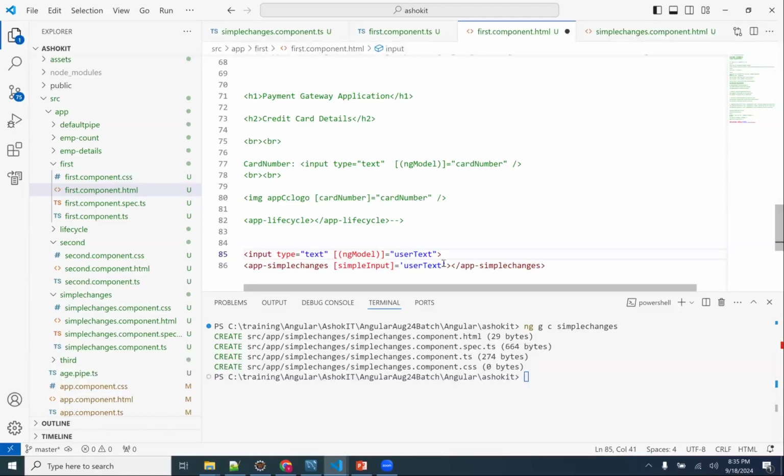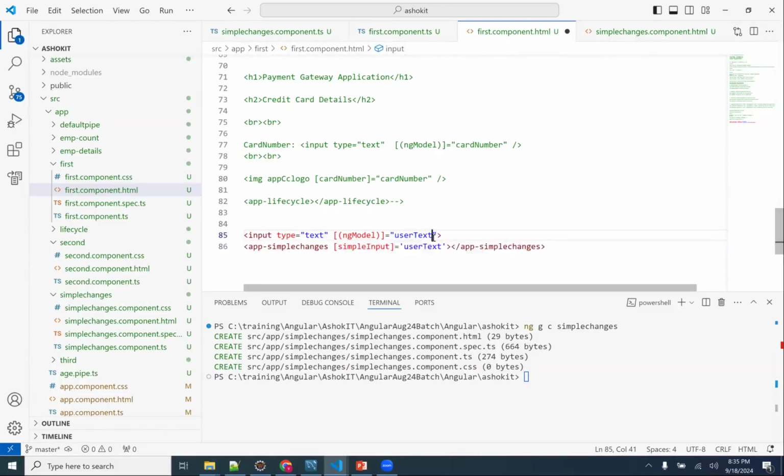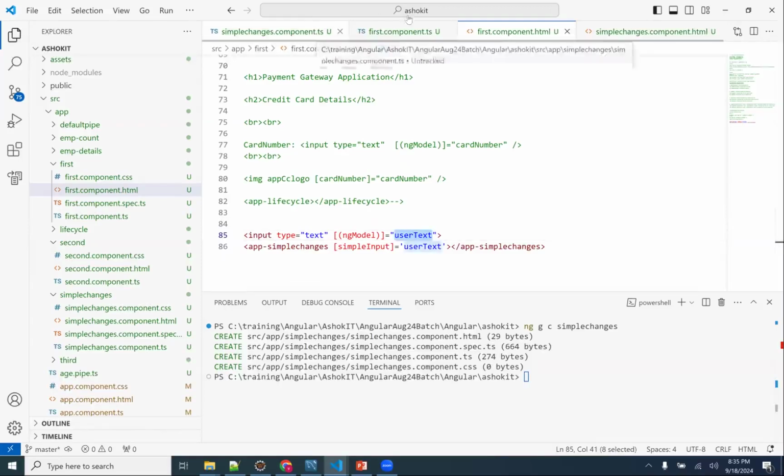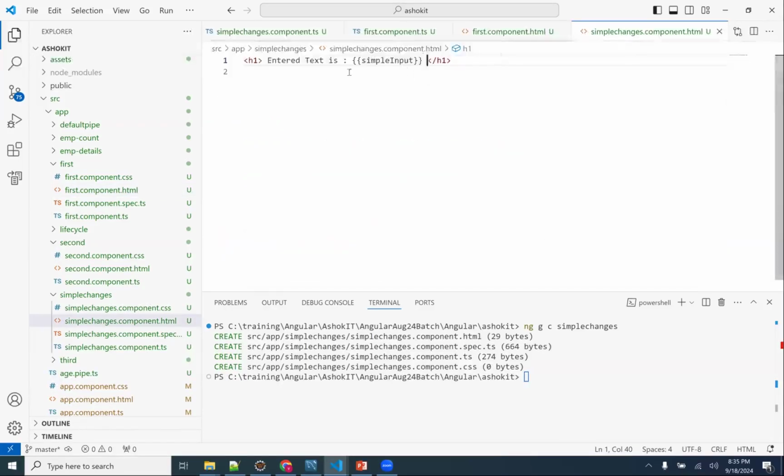I want to bind. Then I want to call simple changes. Whatever I typed on this text box will be captured over "enter text is". Okay.